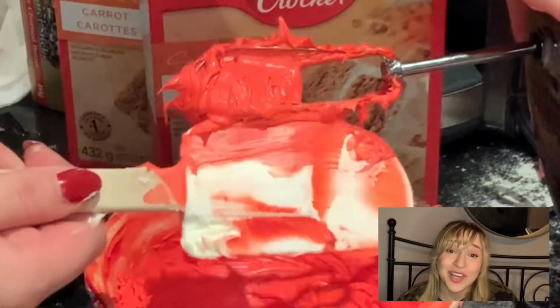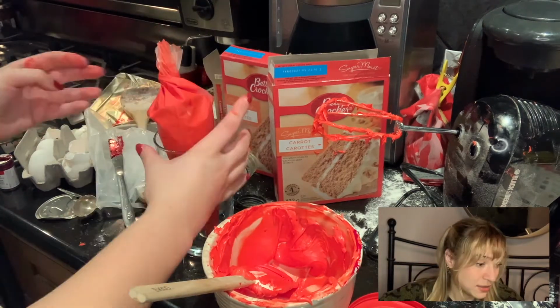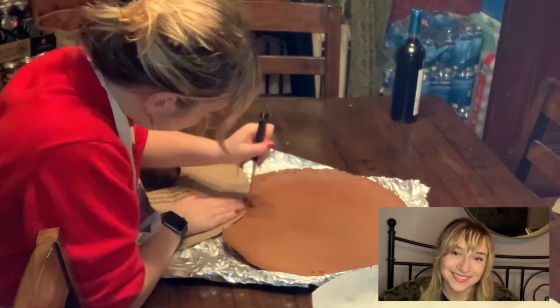You can see here the color difference between me using half the bottle versus the full bottle, and it was pretty much nothing, so I used the whole bottle for nothing. Please enjoy the really lovely way the gingerbread just cracks as I chip away at it. Delicious.